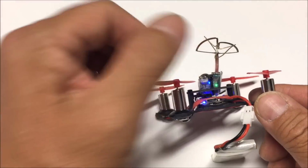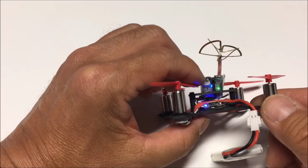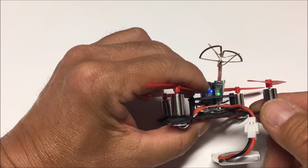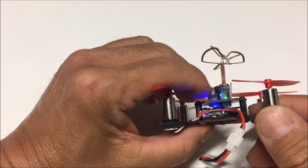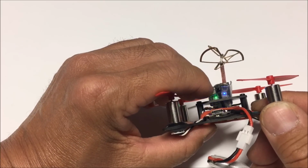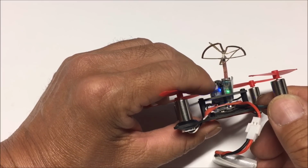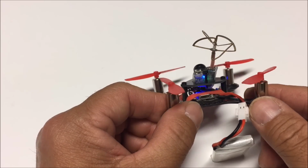So I got it powered on here, and now long press of the NTSC and PAL button will switch you back and forth from NTSC and PAL. And this channel button here, if you short press it, you move the green LED, and those are the channels. There are 8 channels in all. And if you long press it, it will switch the frequency. As you see the blue LED moving, there you go. Long press it and you can change the frequency, and there are 6 frequencies. Oops, I just changed the channel there, but there you go. And hold it down again to get it back to the original position there. Small button, there you go, original position. And I want to put it around the 4th position on the channel. So that's how you change the channel and the frequency on the all-in-one VTX.